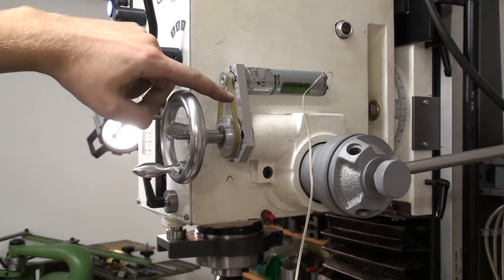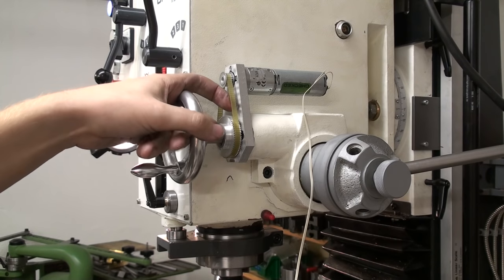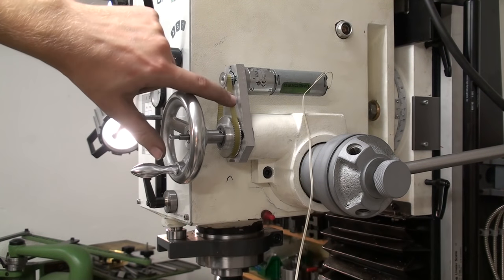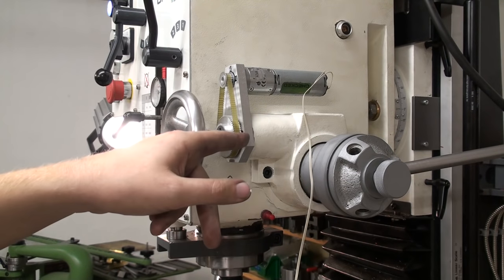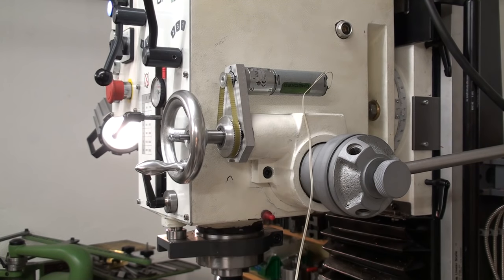You will also notice that I don't have any way to adjust the belt tension. I did this on purpose because I just machined it to the exact distance, and I have the right belt tension that way. I hope tolerances in these belts are not as horrible. Otherwise, I have to machine some slots in there to make it move a bit. But so far, I'm quite happy. Seems to work, and it has.